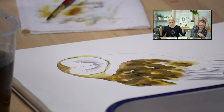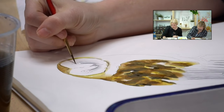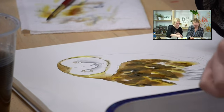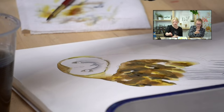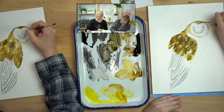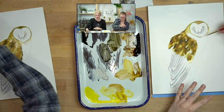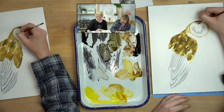Around the eyes there's an area where we're going to put a combination of brown and gray to fill that out. Remember these shading lines are just general ideas — don't feel like you have to color those in exactly. You just want the transition to be smooth, so if you have to go out a little bit further for a smoother transition that's fine. We're not going to do the eyeballs yet — that's a detail step — because we want the area totally dry so things don't bleed or run together.